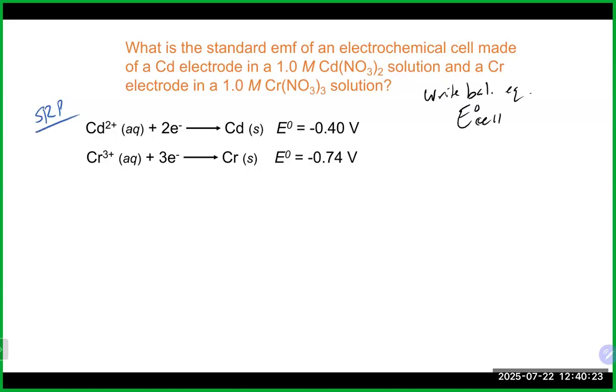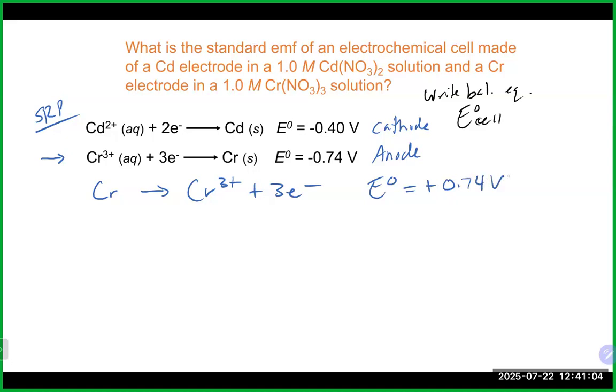And in this particular case, we're not really told how it's reacting. So we could use our values that we find in the table to decide what will be our anode and our cathode. And in this case, our cathode should be the cadmium as it is more positive. And this would be our anode in this case. With that being said, since we're looking for the balanced equation, the anode one is technically the one that needs to be reversed. And we would then reverse this to Cr3 plus and 3 electrons. That E would technically then become a positive 0.74 volts.